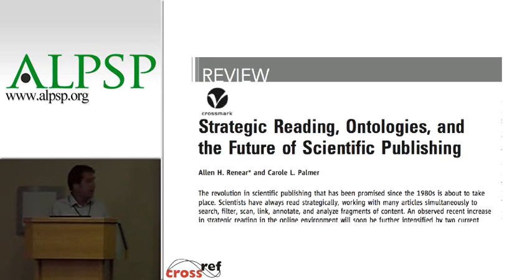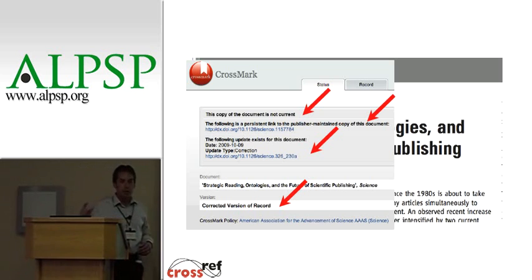Say I'm a researcher and I've downloaded this PDF — this is a PDF of an article from Science. I downloaded it six months ago, and now I'm going back because I want to cite it in the paper I'm writing. Looking at this PDF, how do I know whether it's changed, been corrected, or updated? I can go back to the website to check, but that's a bit of a hassle. The idea is that with Crossmark, a publisher would apply a logo that would certify this as a version of record. Most importantly, if I click on that logo, it actually goes out to the Crossmark servers. As we saw with VeriSign, it does a pop-up box that gives the user very important information — it says this copy of the document is not current. It gives a permanent DOI link to the content itself, but also gives information about the correction and a link to the correction.